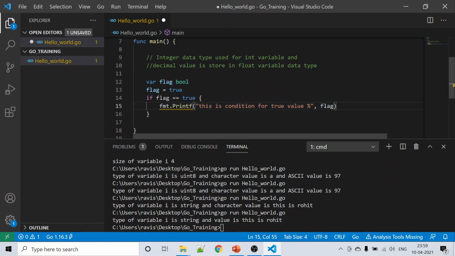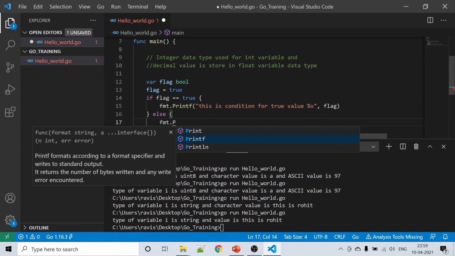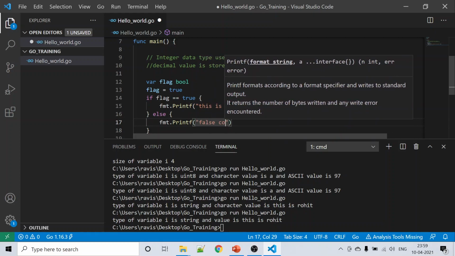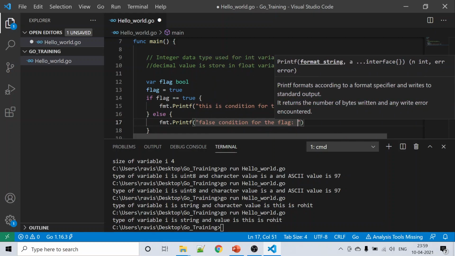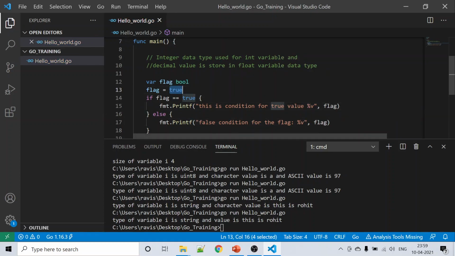What will be the right way? %p? %b should be the right way. Because you have set it to true here, it will check that flag is equal to true, then it will go into this condition. If it is false, then it will go into the other condition, and to print the value of this flag we have used %b.